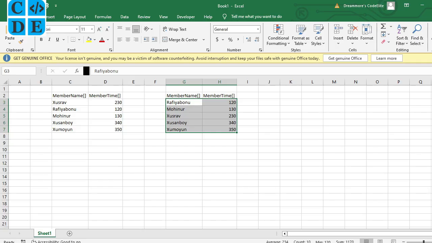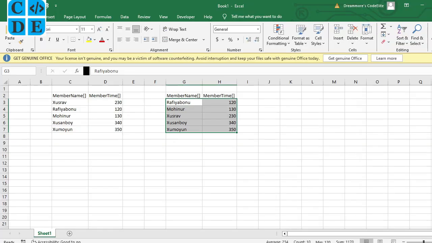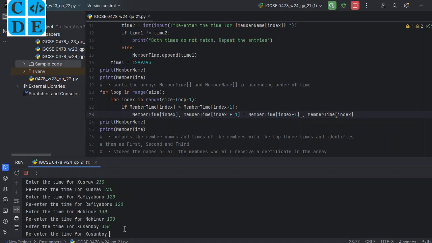So 230, 230, 120, 120. What other value is that? 130 and 340. Okay, 130, 130, 340, 340.